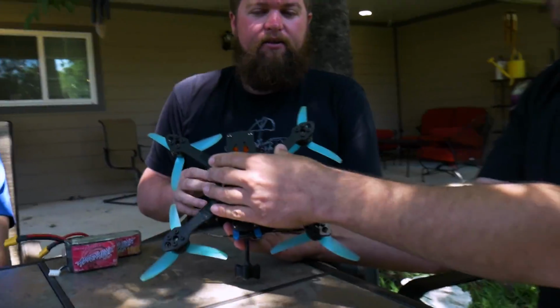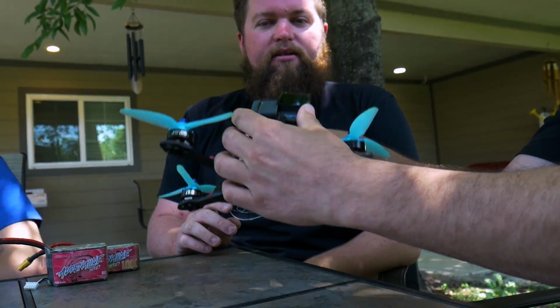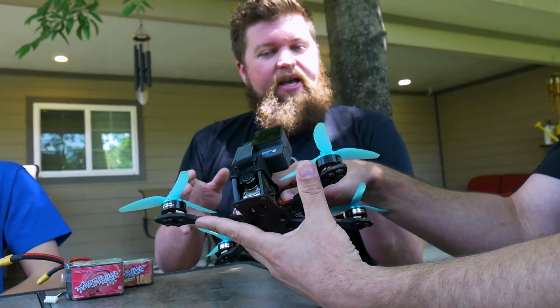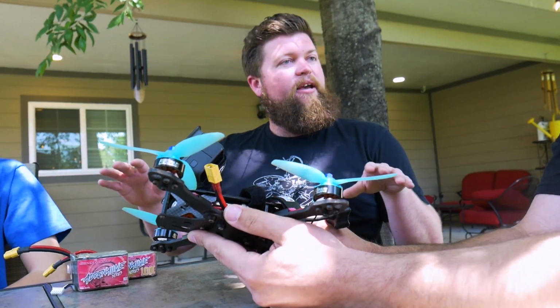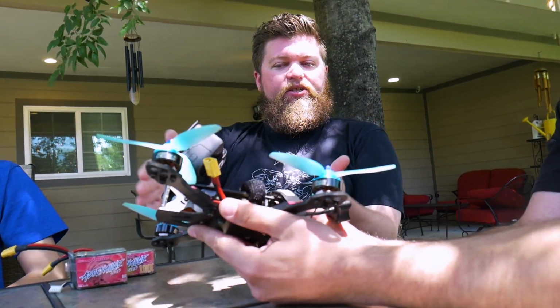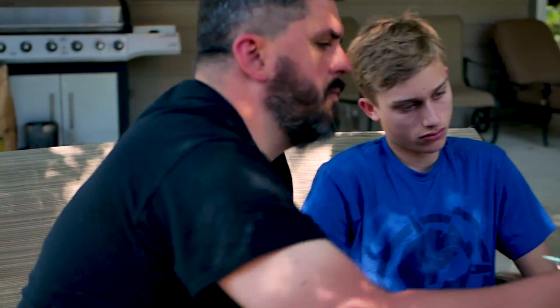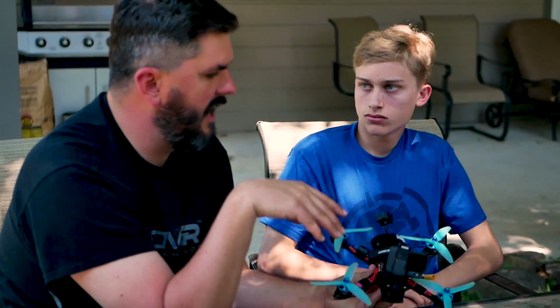So I think that is a bit more prominent, at least for me, for Freestyle, whereas the true symmetrical X has... So here you're talking about the H-style frame. Yes. Where the props move back and out, and they get out of view with the GoPro. Right, which you get, and then I talked with Steel a little bit, and you get a little bit different yaw behavior and a little bit more sensitivity on pitch because your weight bias versus your actual leverage bias shifts. With the H-frame, it is absolutely easier to get the props out of view.